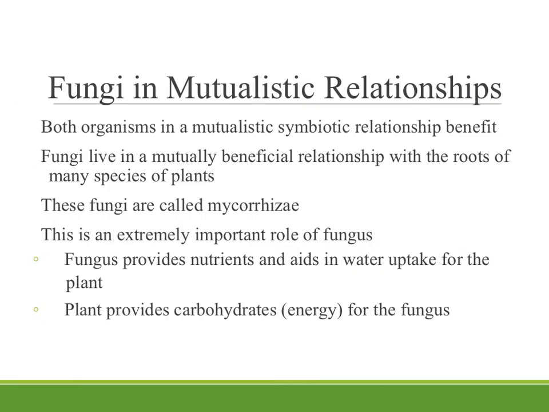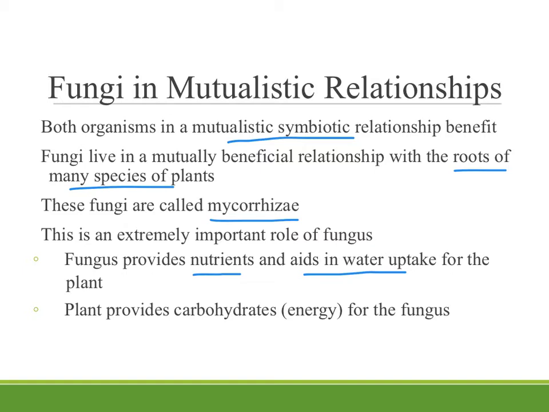The second role that fungi play in the ecosystem is in a mutualistic relationship, a symbiotic relationship where you get a benefit for both organisms. The beneficial relationship that we see with fungus, there are actually two, and the first one is the relationship they have with the roots of many species of plants. Fungi that interact with the roots of plants are called mycorrhizae, and they help provide nutrients and help water absorption for the plant. So because they're doing external digestion, they're breaking down substances in the greater environment into very small molecules that the plants can absorb as well as the fungi.